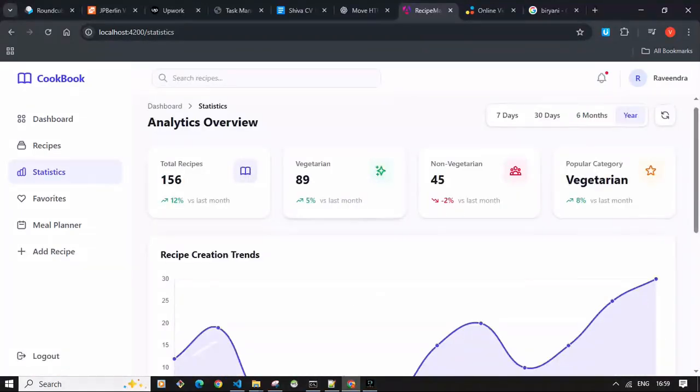As you can see here, after making the external API call, we got the response, and we are handling that response to display in our required format.